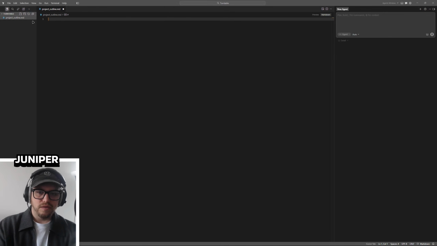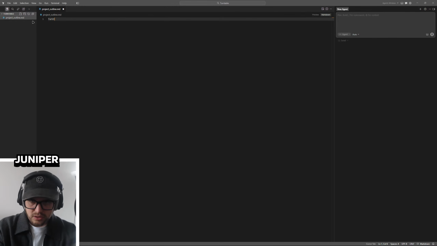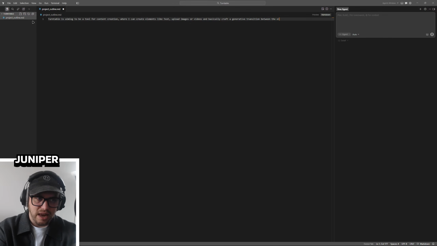I'm not going to overly format this. I'll get it to fix up the format, but Turntable is aiming to be a tool for content creation where I can create elements like text, upload images or videos, and craft a generative transition between the elements.